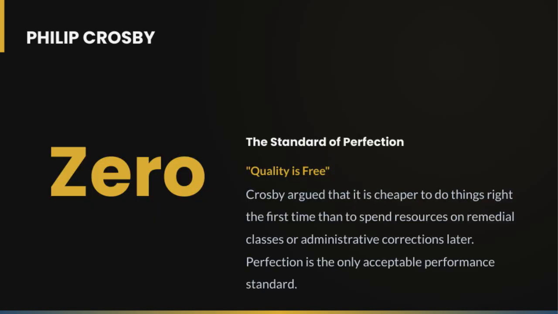Let's take a moment to focus on Philip Crosby, a key figure in quality management. Crosby believed that it is actually more cost-effective to do things right the first time rather than spending extra resources later on fixing mistakes or making corrections. This idea really emphasizes the importance of getting it right from the start. He argued that perfection should be the only acceptable performance standard, meaning there's no room for errors or subpar quality.